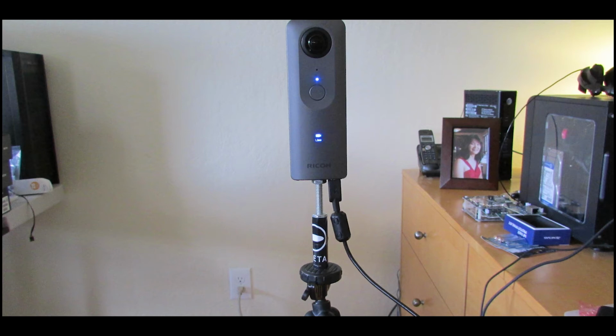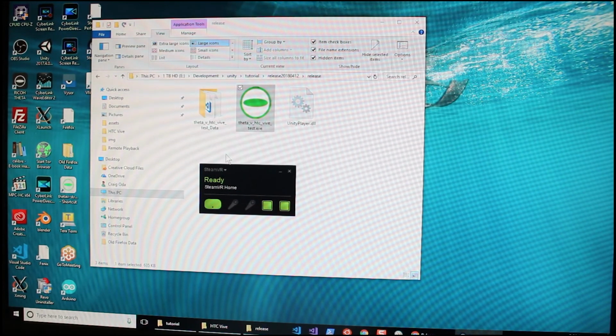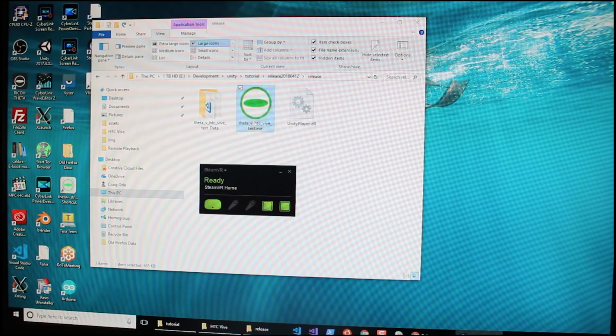Orient the camera so that the side facing away from the shutter is the front of the HTC Vive headset. The perspective of the rear lens of the Theta V is the default view of the HTC Vive that you set up in SteamVR. When the person puts on the headset, they will be facing in the same direction as the picture here. Start SteamVR and double click on the icon.